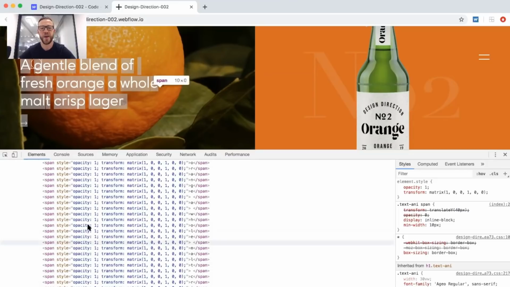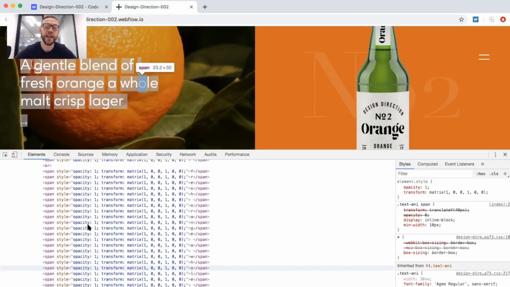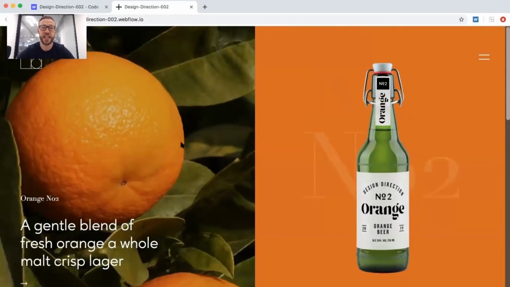It's absolutely crazy. Now, you could create this definitely in Webflow. You could wrap each letter in a span, and then animate that. That is obviously going to take some time, and the great thing about TweenMax is that there are so many interesting animations you can create that are a little bit slicker, a little bit faster, and they just look really good. That is why you would probably use TweenMax, and there are cases why you might use Webflow. I'm not saying you can't achieve this in Webflow, you definitely can, but I think this is a library that has been created for this style of animation and interactions.